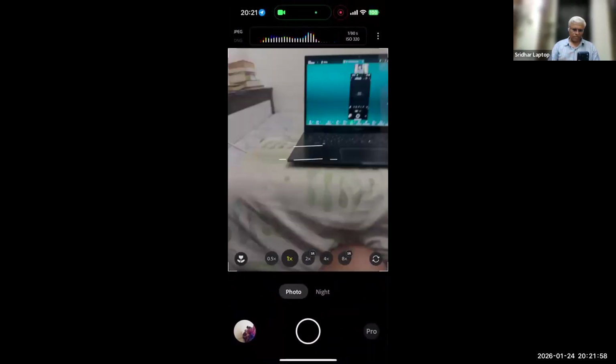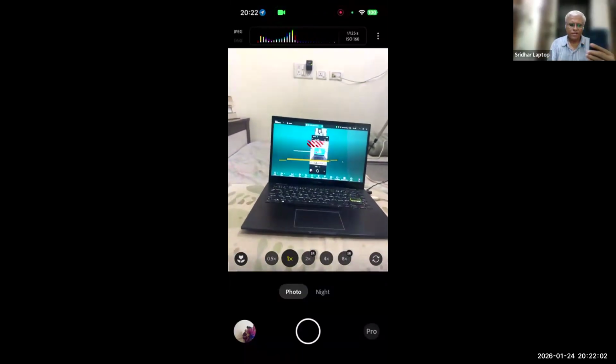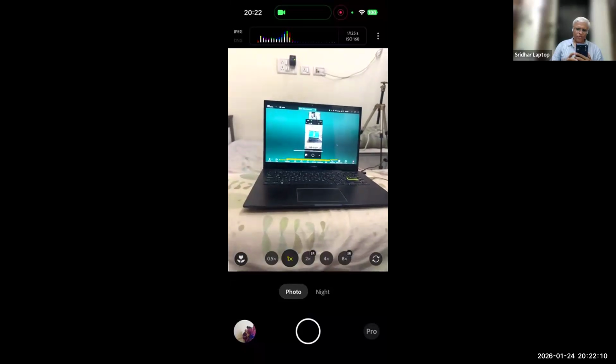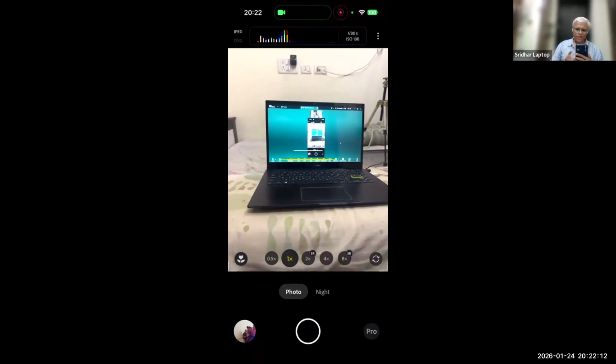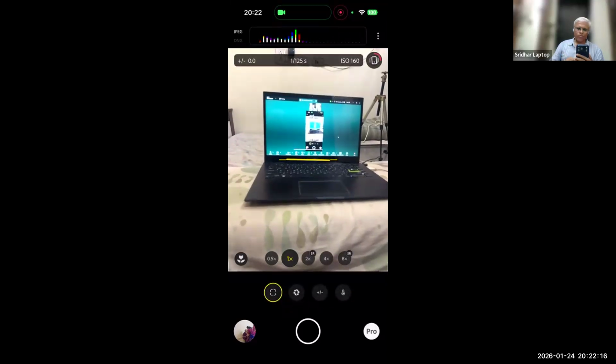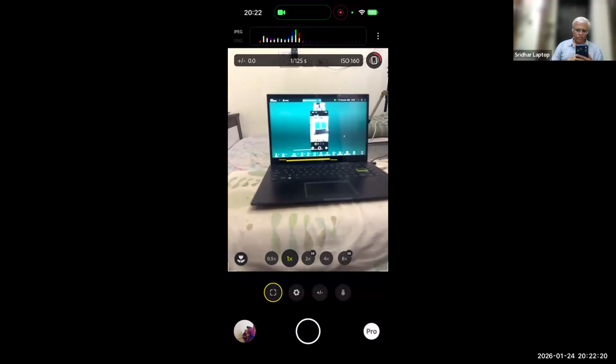Okay, so you can see there is an app called Project Indigo, and I'm using that right now. You can see the screen of the iPhone, right? And if I go into something called the Pro mode, now all these other controls are open to me.